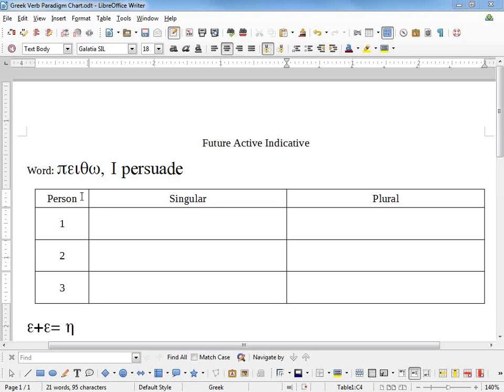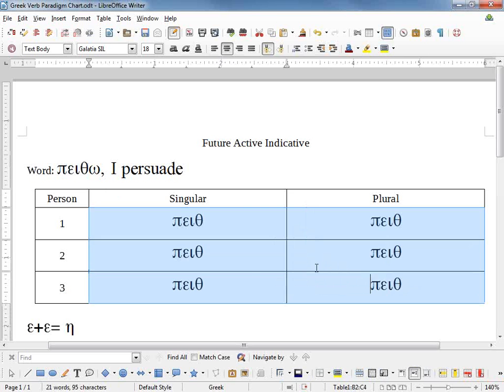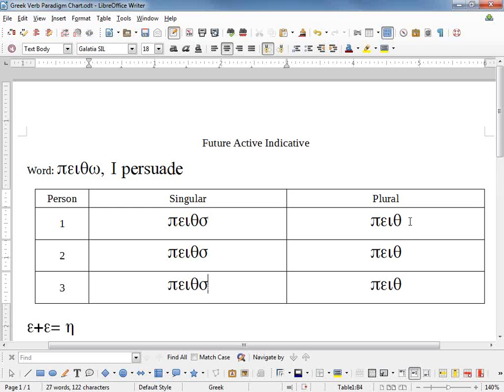Leanne, go ahead. Is it peith? Exactly. There you go. It's peith. Very good. So this is our stem. As usual, I'm going to add that stem to every box. And like I said, don't write anything down yet, unless you know how it's going to behave, until we actually do the change. Now I'm going to do the future active part. I'm going to add the sigma, and then I'm going to add their endings.